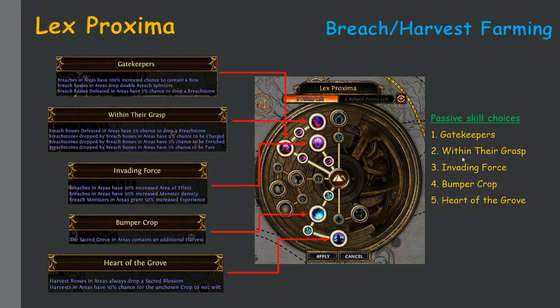Okay, next we have Lex Proxima. The first one will be Gatekeepers. Breach in area have 100% chance to contain a boss, and breach in areas drop double breach splinters. The bosses defeated have a 5% chance to drop a bridgestone. So bear in mind that this 100% increased chance to contain a boss doesn't mean the boss will 100% appear. It just gives you 100% more chance that the boss will appear. It is not a guarantee.